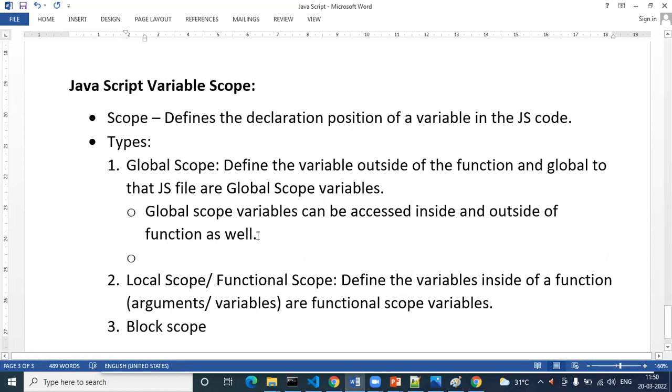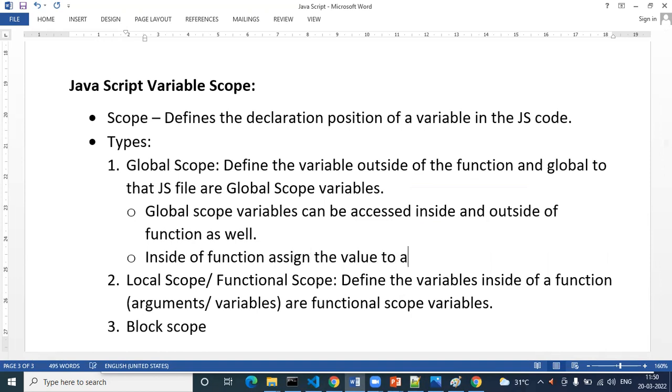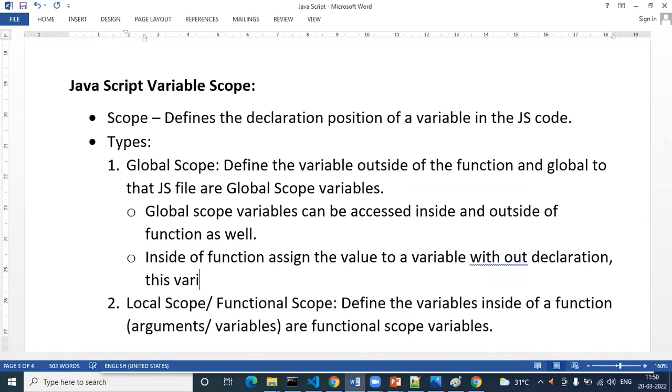Next, inside of a function, if you assign a value to a variable without declaration, this variable also behaves as a global variable.